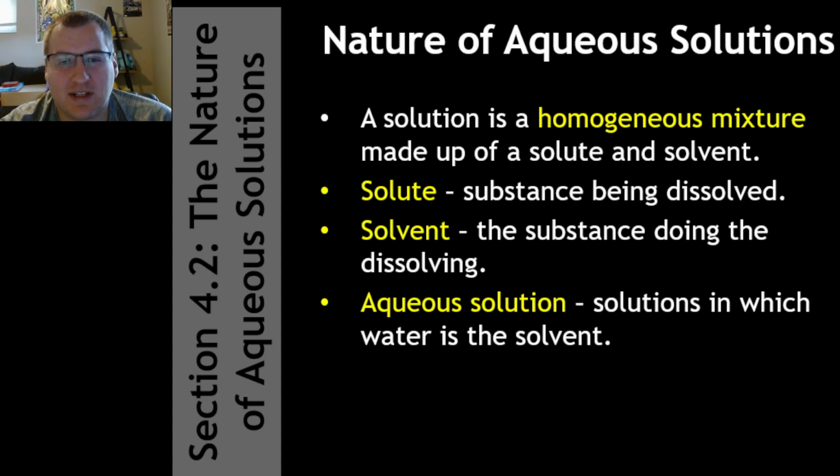Now, a solute doesn't always have to be a solid. It can be another liquid being dissolved, but it's easiest to think about it that way. The solvent is whatever's doing the dissolving, usually water for our cases, but you can have other solvents. And then aqueous solution is just talking about solutions in which water is the solvent, things that are dissolved in water. So if I tell you have an aqueous solution of salt, that just means salt water, salt that's been dissolved in water.